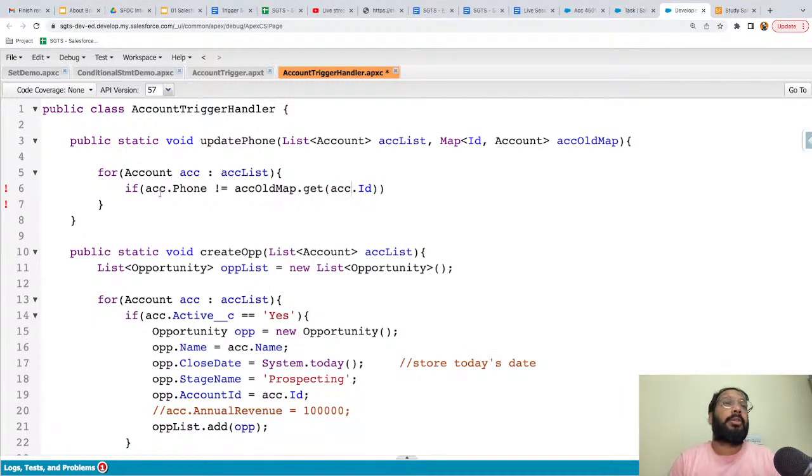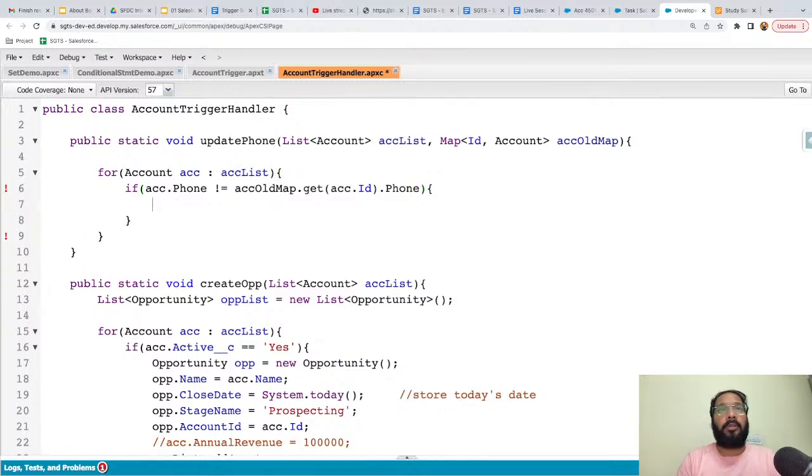acc.id. I already told you the same record will be available in this list and in this map, right? So through this acc variable, we are passing the ID into the map, and the map will get the whole account record associated with that ID. Okay, but we need the phone field. So here after dot, I am just writing phone.